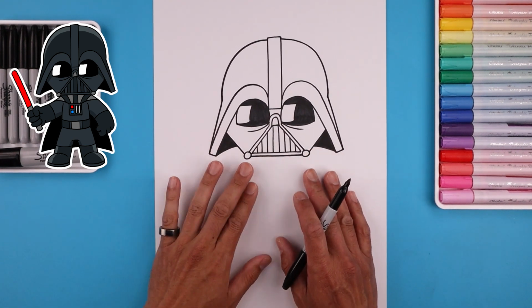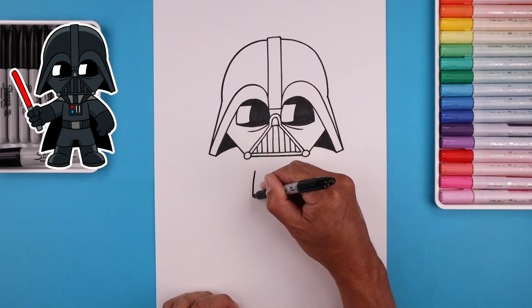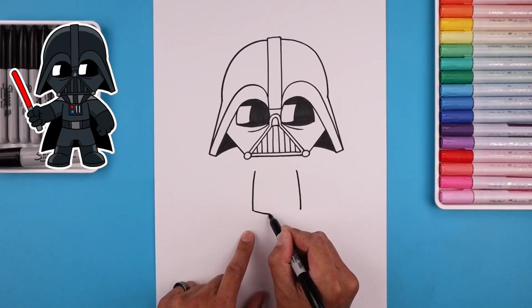Now with the head complete, let's move down and draw on the side of the body. We're going to leave a gap underneath the head, starting on the left, bend this out and then down towards the left hip. Move over towards the right, come down towards the same height. Let's close off the bottom with a curve.